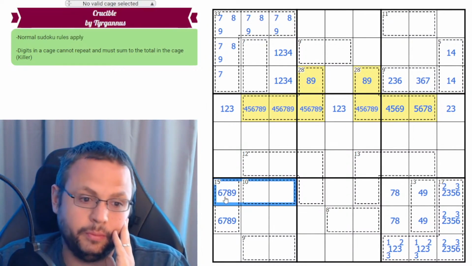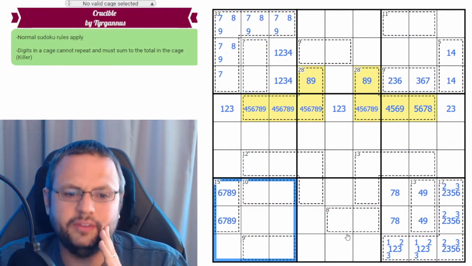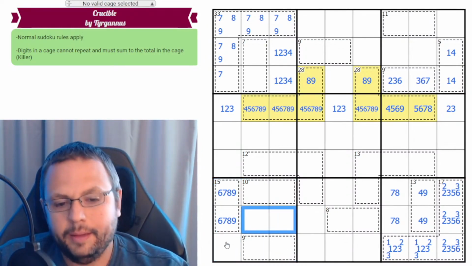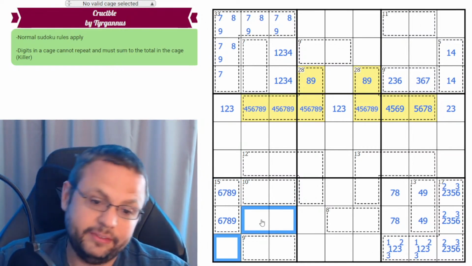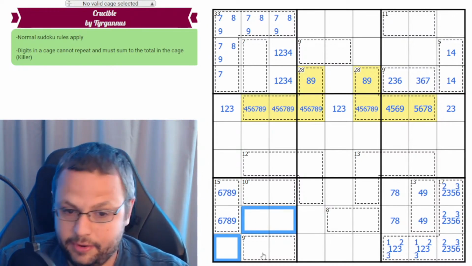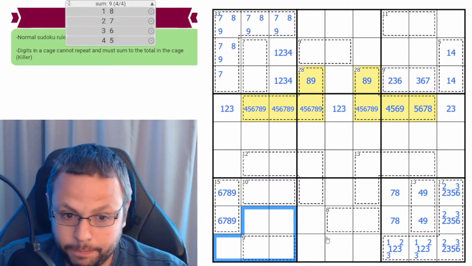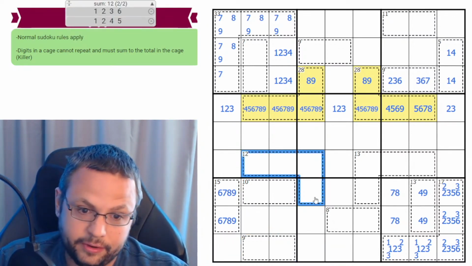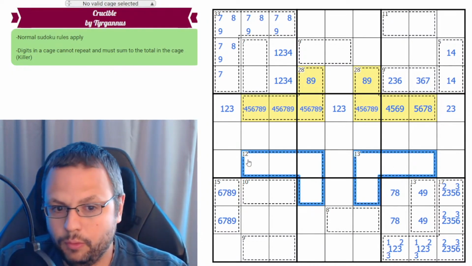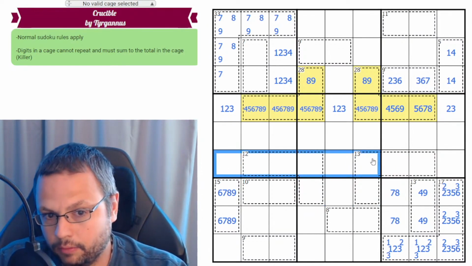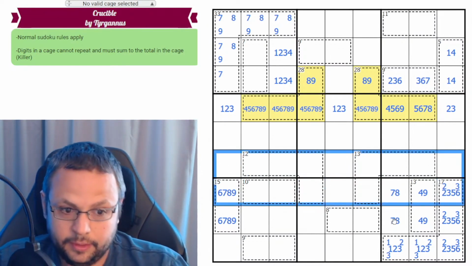Oh, okay, gorgeous point from chat. Where does 9 go in this box? Because these cells need to add to 11, none of them can be 9. You can't put 9 in a 2-cell 9 cage. And because there's a 1 in both of these cages, that consumes the 2 1s for rows 6 and 7.